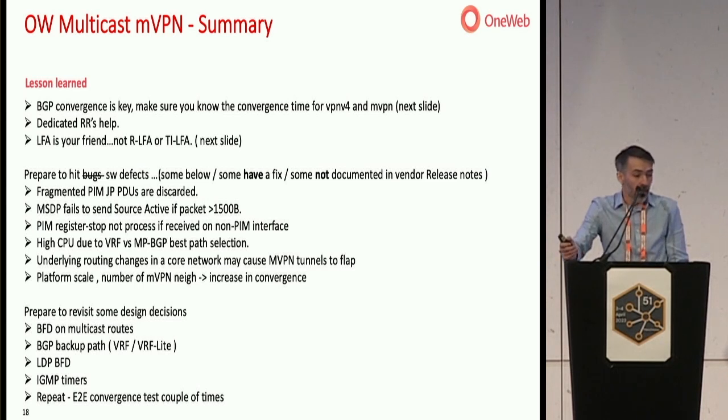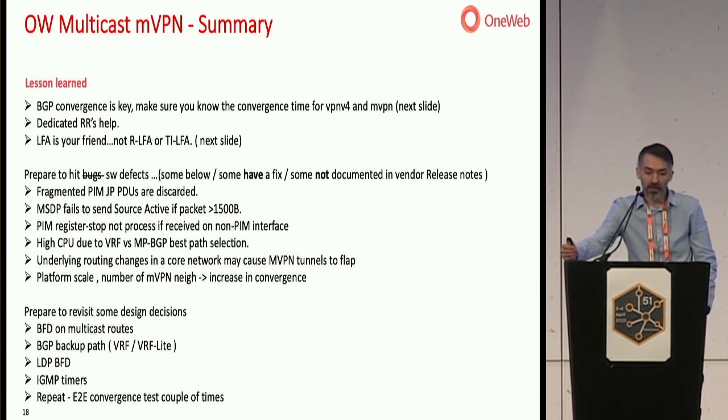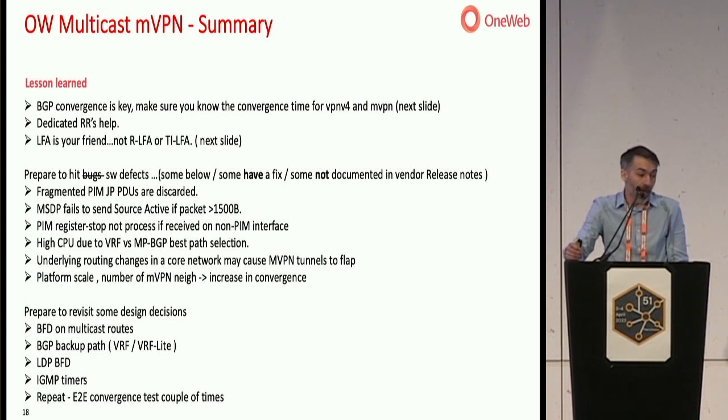We had to put dedicated route reflectors. You might say, yeah, well, usually you do that. But again, we didn't want to increase the complexity of the solution by adding new devices. We only did that when we found out that our existing route reflectors would not scale to the numbers we wanted. I mentioned LFA for sub-second convergence, and when I say LFA, I'm not referring to TI LFA or remote LFA, pure LFA.